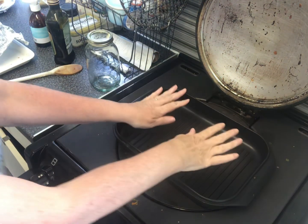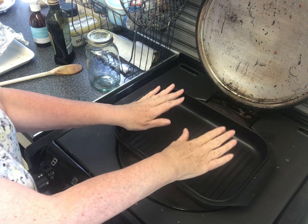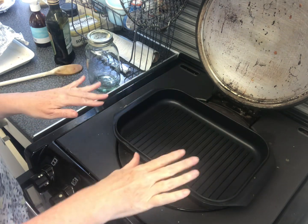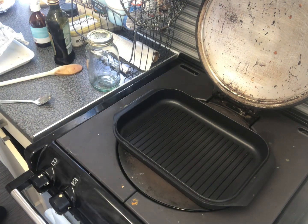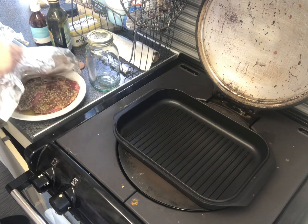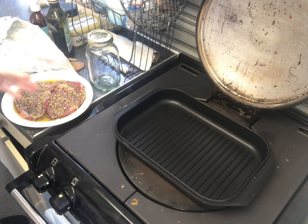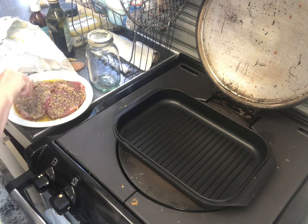Okay, so I've had the griddle pan on the boiling plate now for a little over 5 minutes, so it's really hot. This is actually the top of the pan that I do my big cook in, but it is a griddle, so it's a sort of dual purpose pan, if you will. So I've got the steaks that we have been marinating, and this is how I cook steak on the AGA60. Once again, I'm not saying it's the right way, I'm saying it's just my way. This is how I do it.